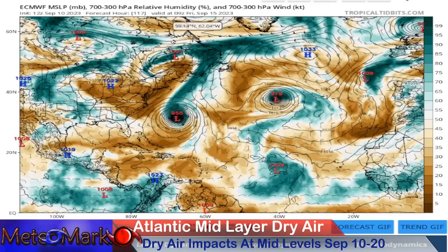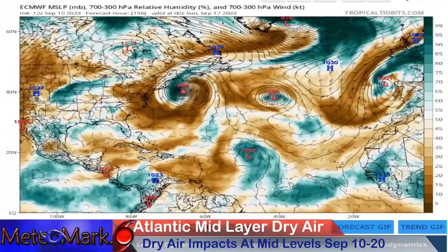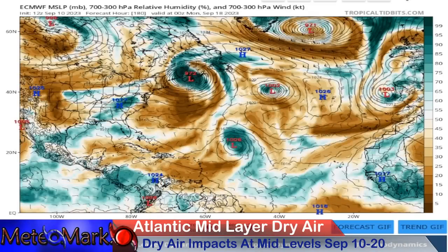There's that trough kicking in across the East Coast. Dry air behind it. There is the trough setting up that's basically bringing the pattern of where Lee could actually move. So that moisture train is kind of an indication of how far westward that system could move. And you can see Sunday, September 17th, you do see a little bit of a jaunt on this to the westward. I still caution you in eastern New England, please keep an eye on this. But so far, it looks like today the model runs are a bit more optimistic on retreating that high.